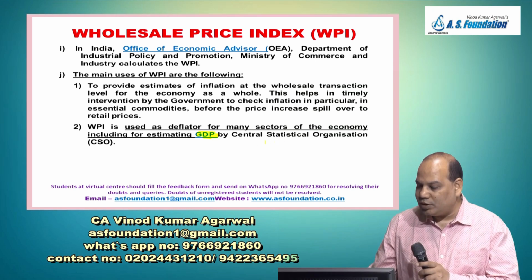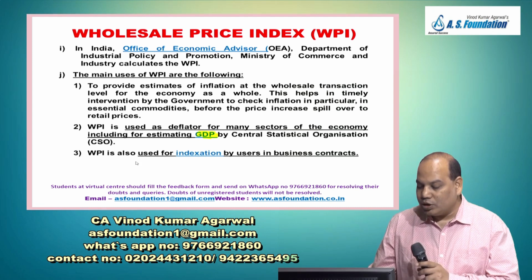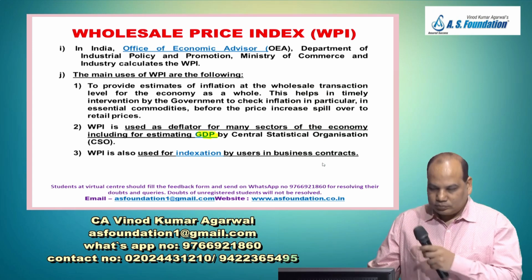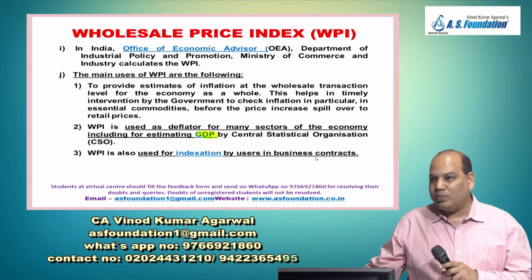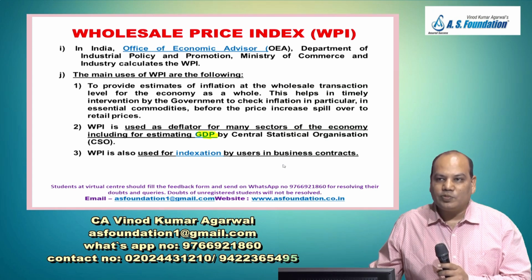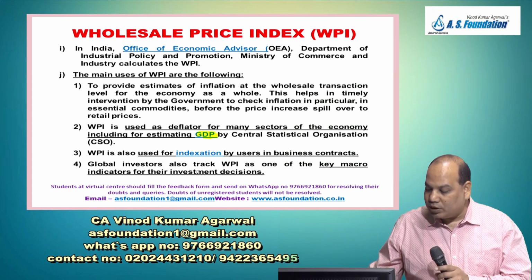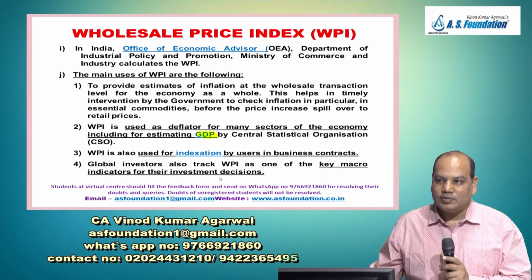Who calculates GDP in India? Again, a general knowledge question. CSO, Central Statistical Organization. WPI is also used for indexation by users in business contracts. So there can be escalation clauses in business contracts, and these escalation clauses may say that it will be based on WPI announced by the government of India. Possible.